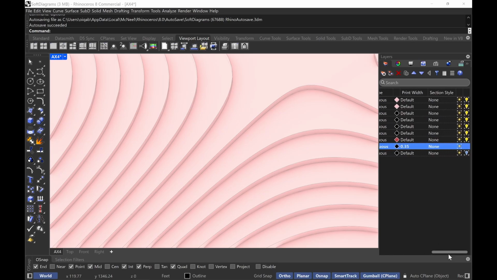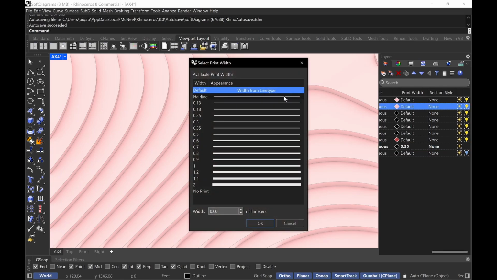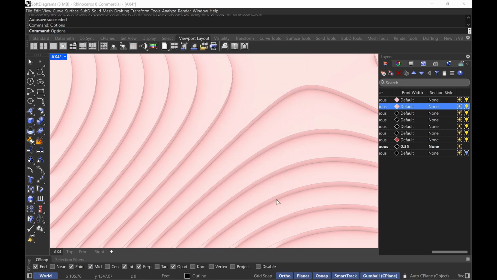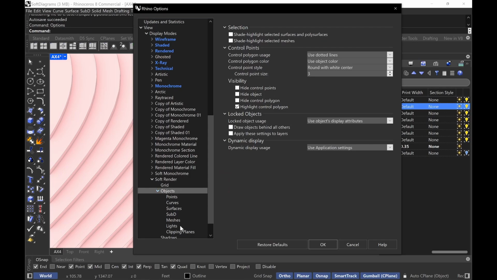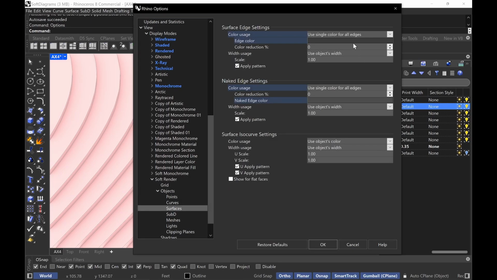If you have this on a layer, you can go here and you can give it a print width. Right now it's on default, which is basically hairline. So you can go down here and make it a little bit thicker if you want to. If you don't want to do that, then just make sure that you do pixels and just keep it at 1.